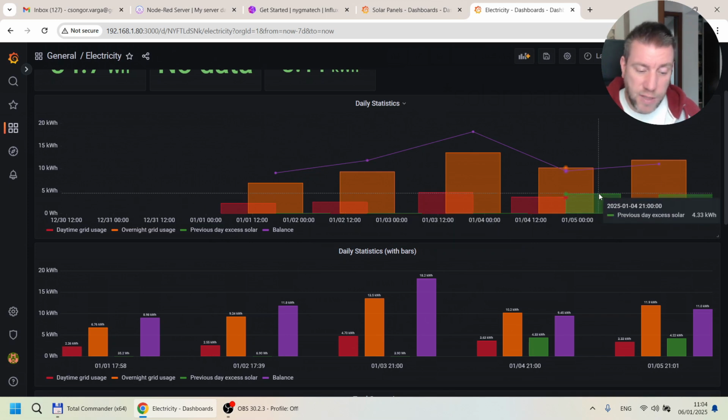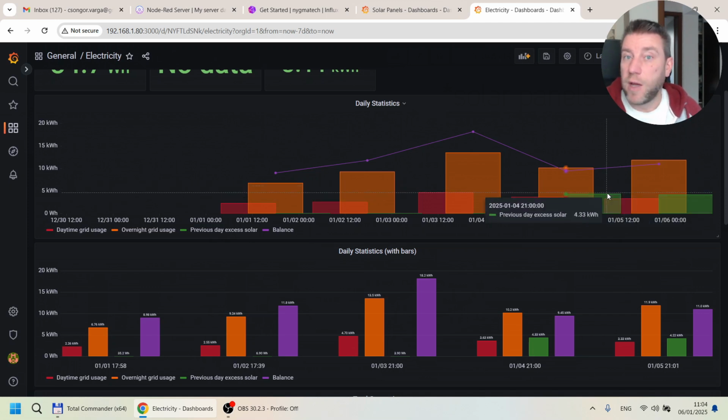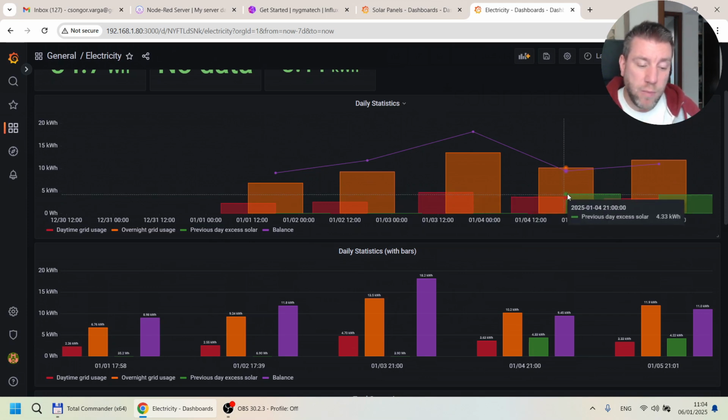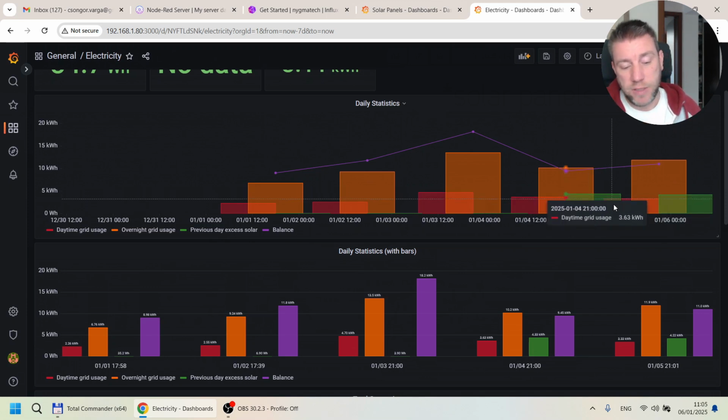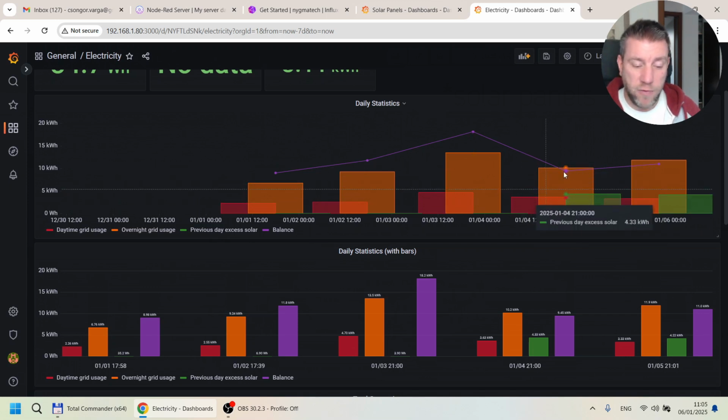And I have some here on the last 2 days. So in theory, if I'm thinking about, let's say, battery storage, I should be able to put this much electricity into a battery and then use it to offset either the red or the orange bar in the next 24 hours.